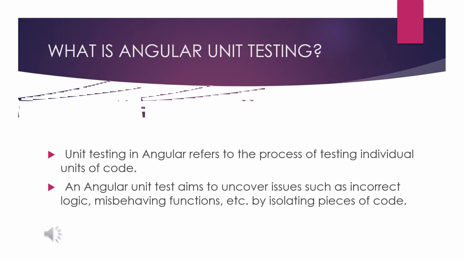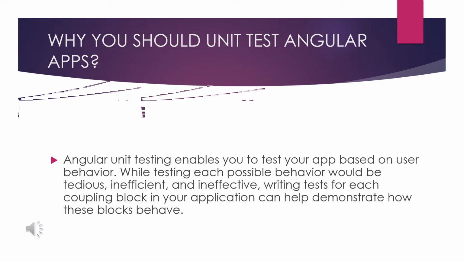Angular unit testing will mainly focus on correct logic and misbehaving functions only. It will test in a small, isolated part only. Testing is needed for all applications, and unit tests are needed to check whether the logic we have written is right or not, and whether this functionality is giving this output or not. That is necessary for all programming languages, and Angular also needs the same thing. Unit testing will make our code very efficient and effective. That's the main motto of writing unit test cases in Angular.